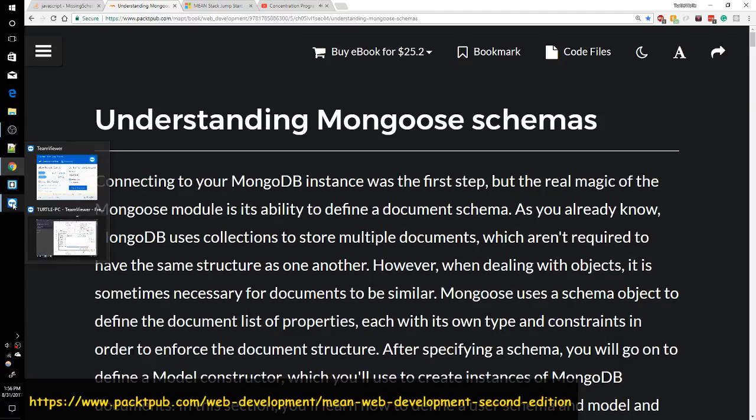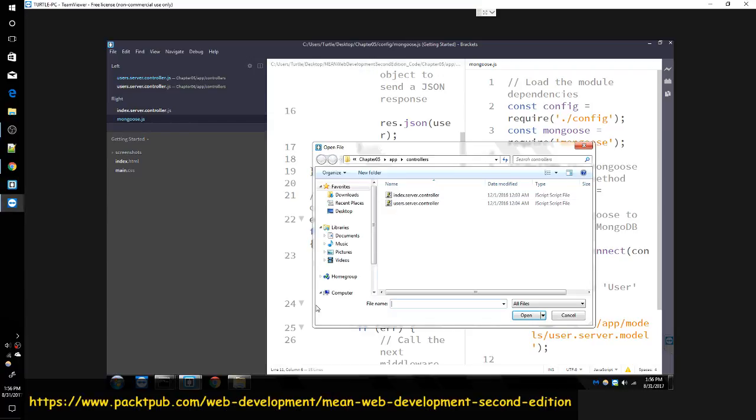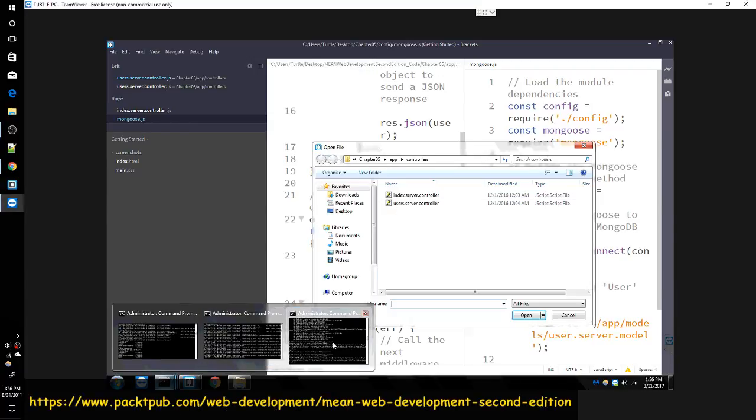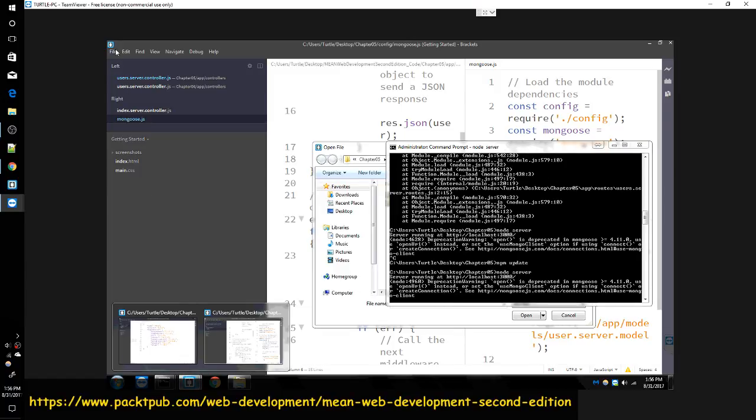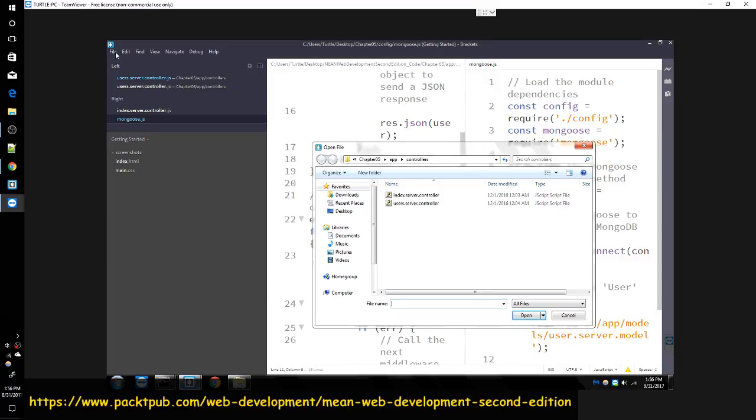We're getting the new error. What was the new error? Open is deprecated, so okay, we want to find that node. Okay, we're gonna do a file open. Okay, we got to open. So we want to look. Gonna be in chapter 5. I did the install, right? Did the update.